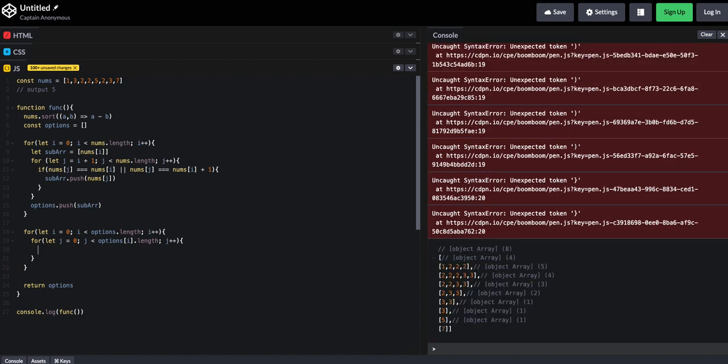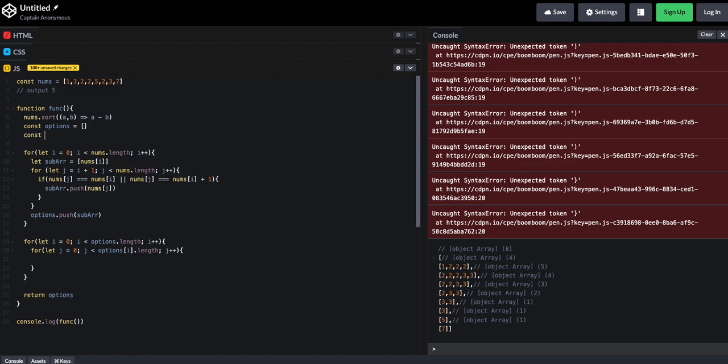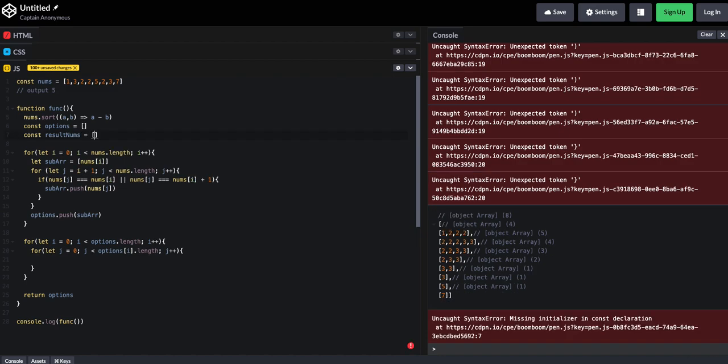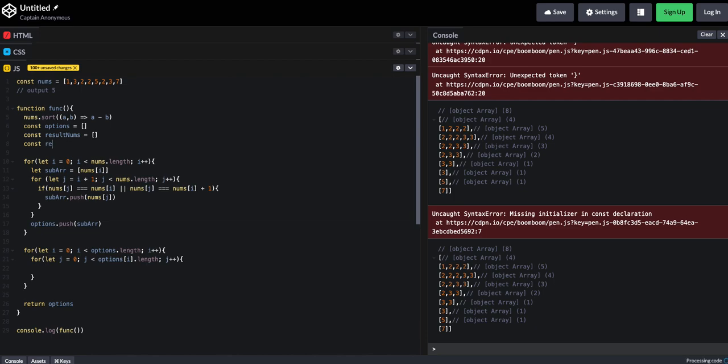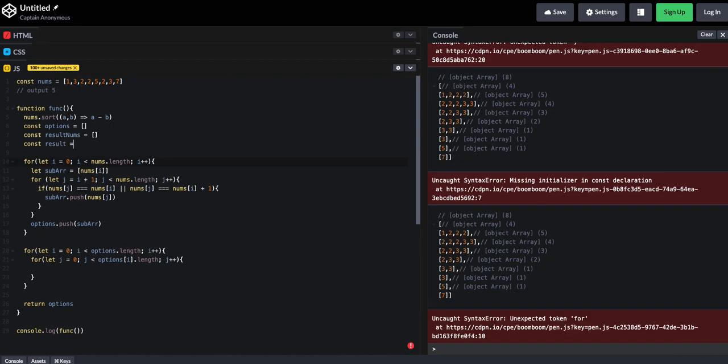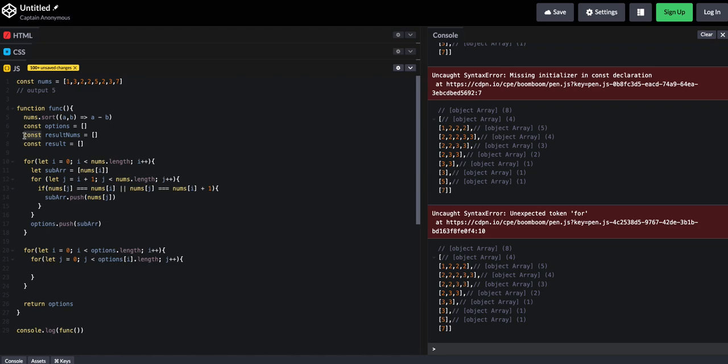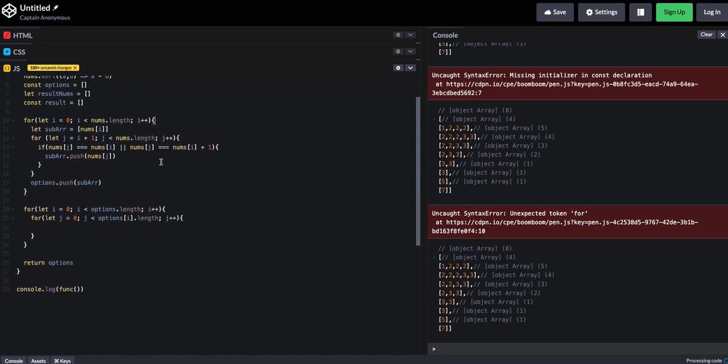Okay, so we're going to create two more variables now. Result nums, const result nums equals that, and result. And actually we need to assign this with let, because we're going to be emptying this from time to time.